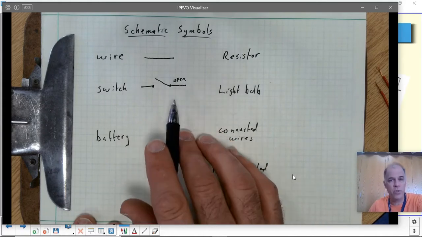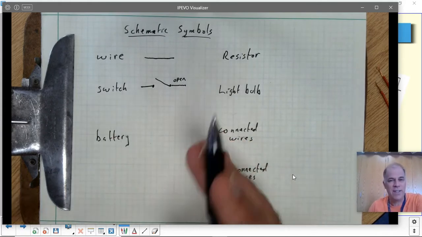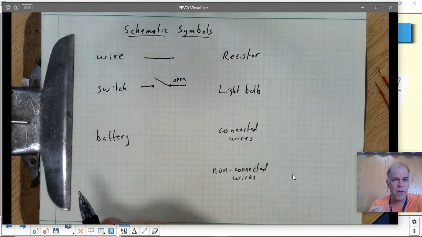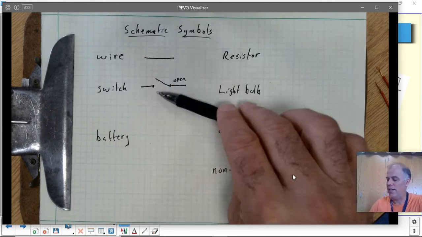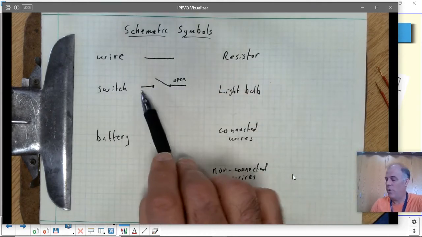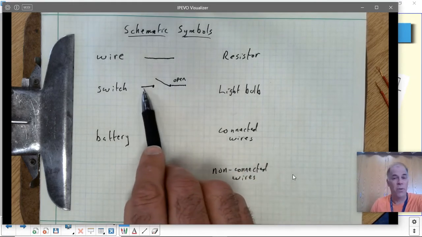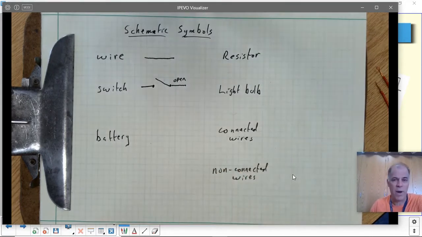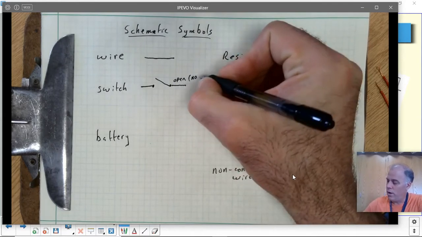So an open switch or an open circuit is one where current does not exist, where electrons cannot flow. Sometimes that terminology confuses students a little bit, but we think of it as a gate. It looks like an open gate. And when the gate is open, the fence is no longer continuous. The wire is no longer continuous, which means electricity cannot flow through that wire. So an open circuit, no current.